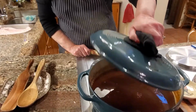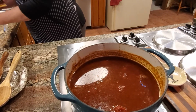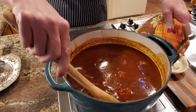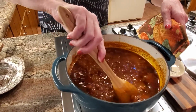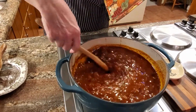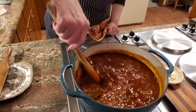Well, it's been 2 hours that this has been in the oven, and let's see what it looks like. Oh yeah, that's nice. Smells good, looks good, Miss Chloe. So I'm going to go ahead and stir this up. Look how nice that is. Very nice. It's going to have to cool down in order for us to have it, but that looks delicious. So I'll be back in just a little bit and we'll be sampling this, and I hope you've enjoyed this. See you back in a bit.